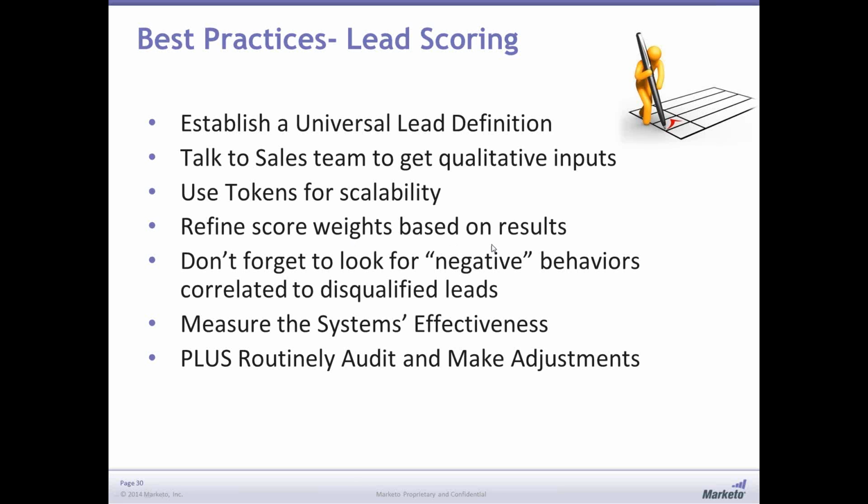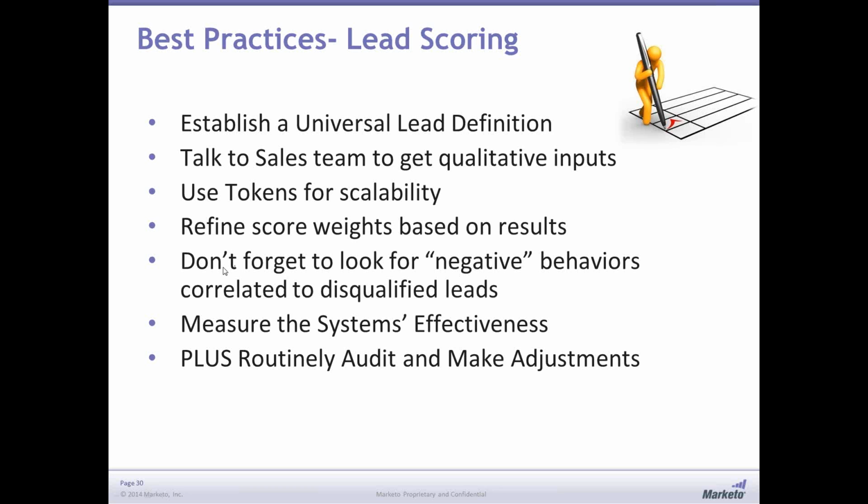Refine score weights based on results. This you would see if the lead scoring is not working, if the opportunities that you got do not reflect a good lead score, then you better go back and tweak your lead scoring. Or if the bad leads are getting a good score, or good leads are getting a lower score, that's the time you should revisit.